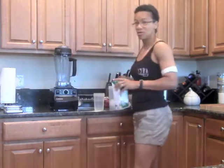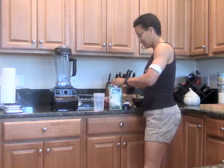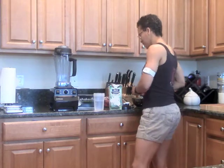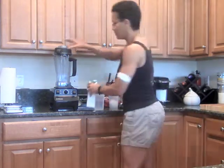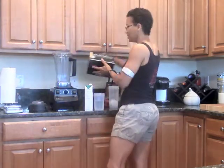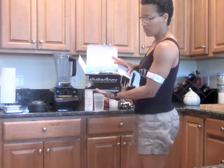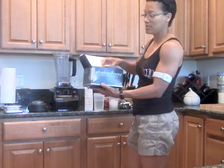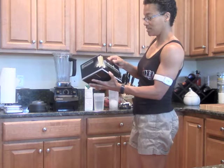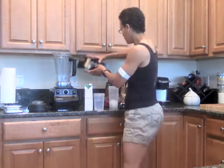The lines were so long at Summit for people wanting to try this vanilla Shakeology, and I actually had to carry this back on the airplane, 5 hours, 3 train rides, in my hand because it wouldn't fit in my suitcase. So I bought the box, which has 24 packets in it. But if you're going to use it every day at home, it's much cheaper to buy it in the bag because you get about 6-7 extra servings. But I bought the package in case any of you are curious about trying it and would like me to send you a packet sample.